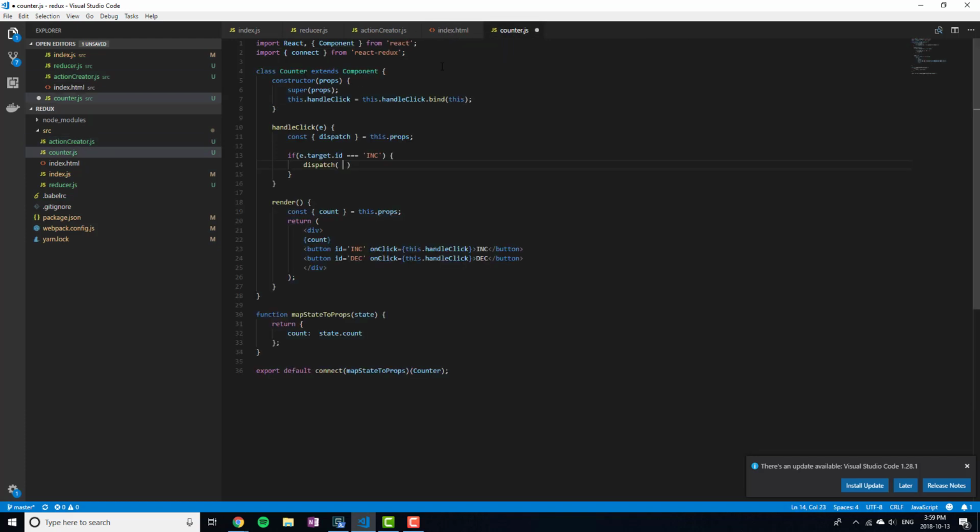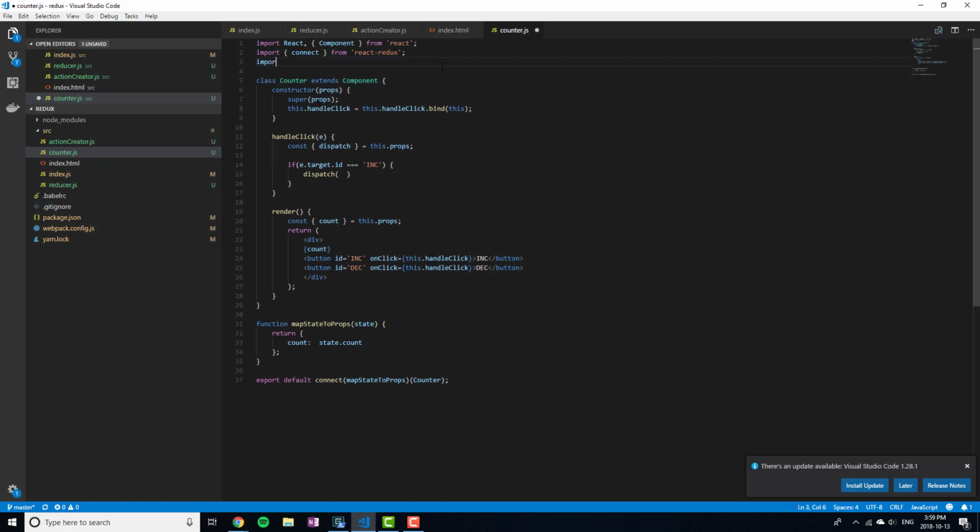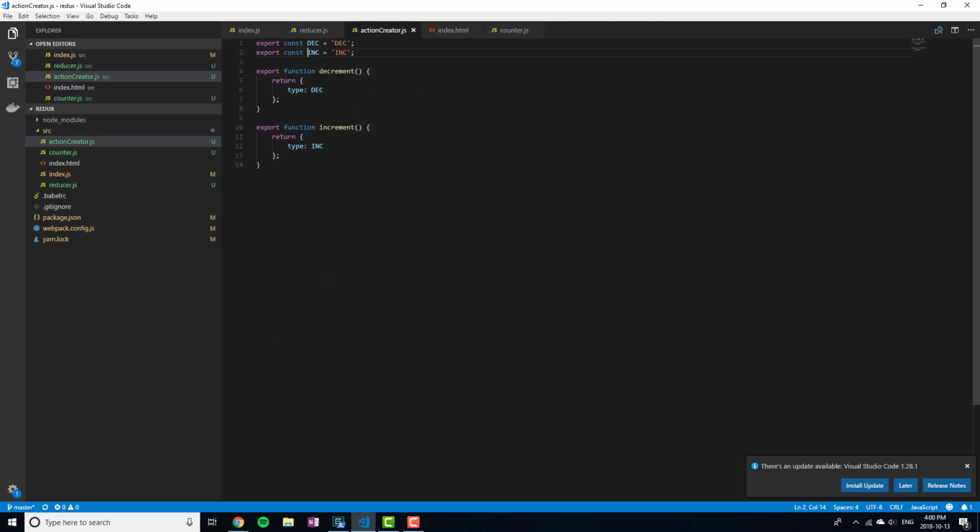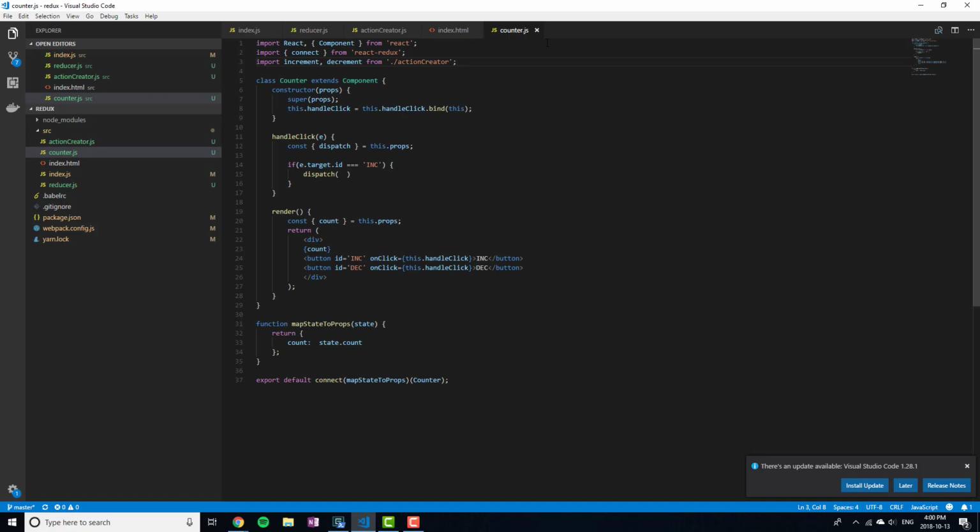And since here we're not doing export and then using the default keyword, we're going to want to put these in brackets.